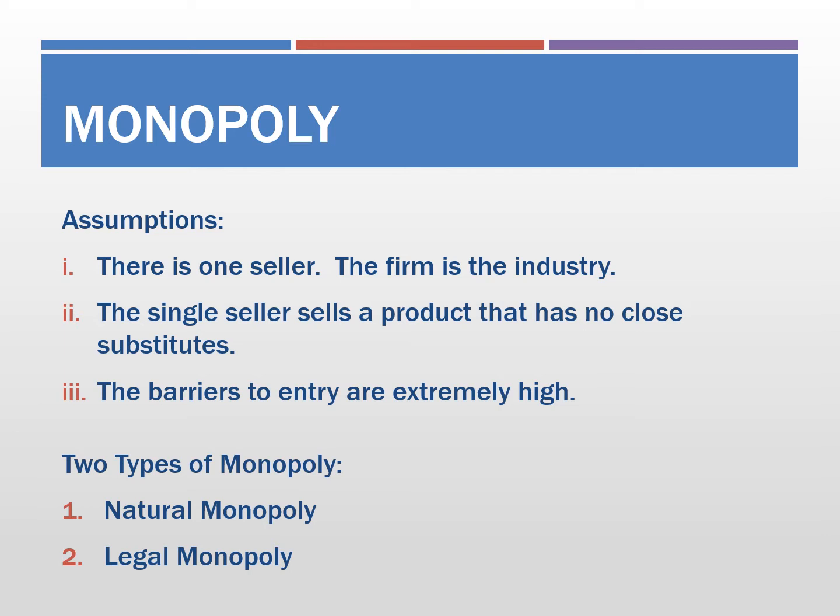There are two types of monopolies that you usually see in reality. One is called the natural monopoly, and the other is called the legal monopoly. We would like to understand the difference between the two. Again, compared to perfect competition, the perfectly competitive market is always a fairy tale. There is no such market that exists in reality. However, the monopoly market is one that exists in the world.